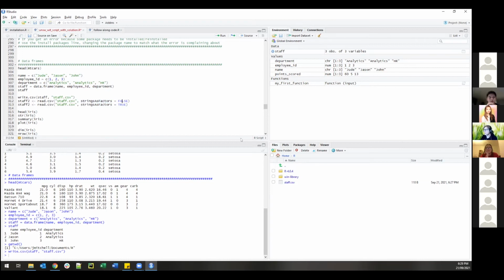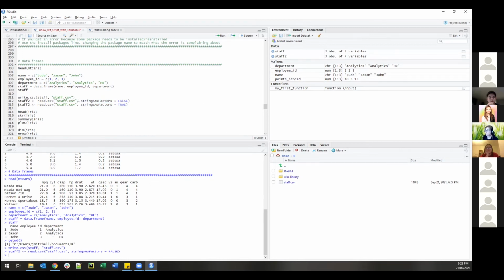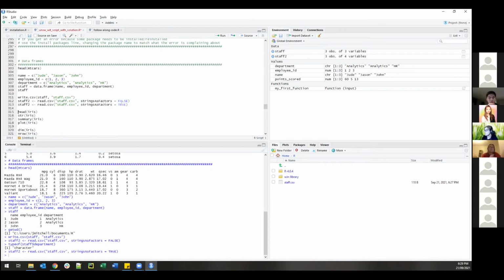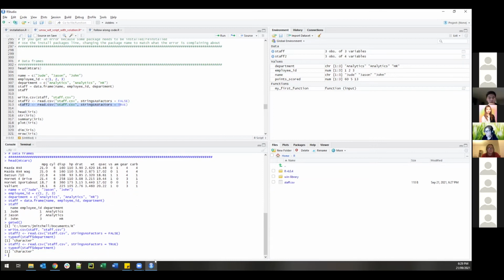So if I do that with strings as factors set to false, and I do typeof department, you'll see that it's coming in as a character. And if I do it with strings as factors set to true, that should have come in as a factor.